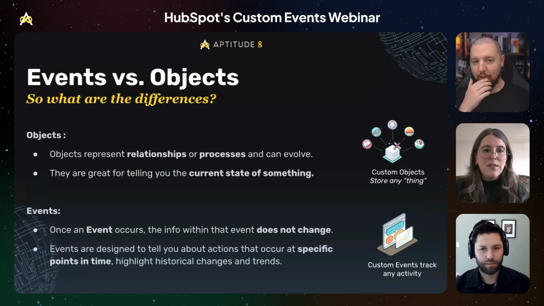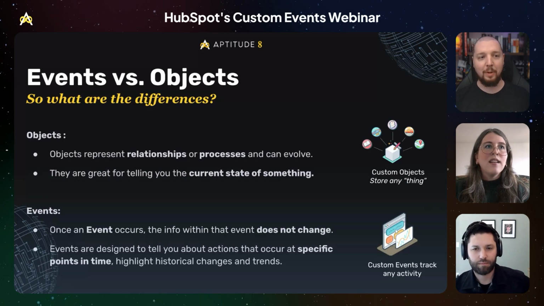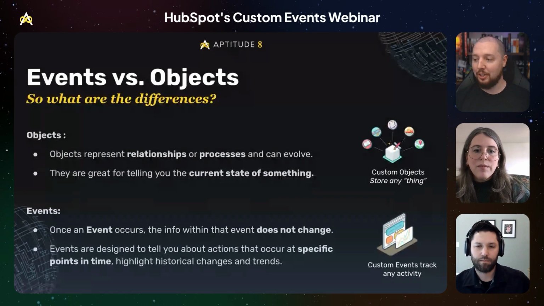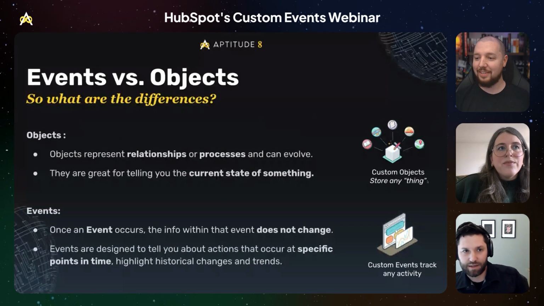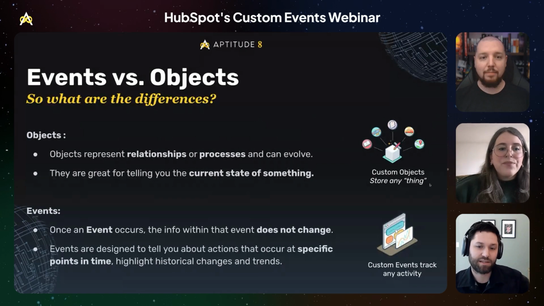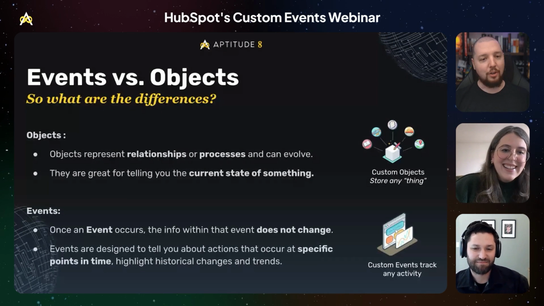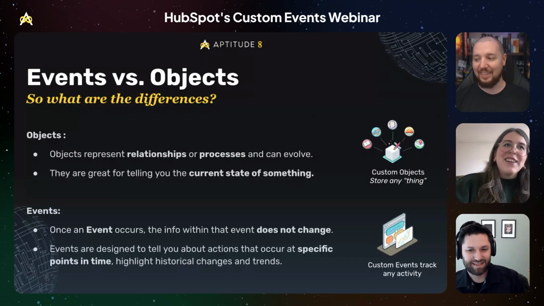The best way I think I heard you describe it when we were setting up this webinar is objects are nouns and events are verbs. An example is someone is in our HubSpot instance, they are the object, but they are attending a webinar. That's the event. Exactly. Not to be confused with the event that is the webinar. Yeah, that's where it starts to get a little confusing, which is a good segue.